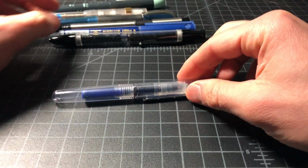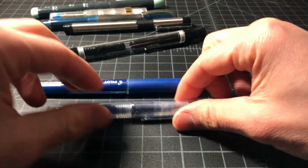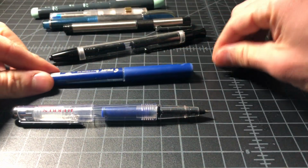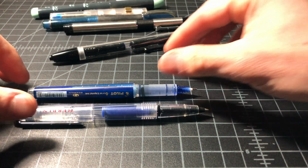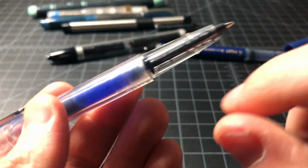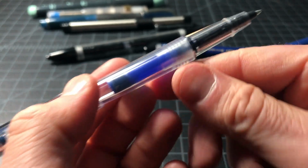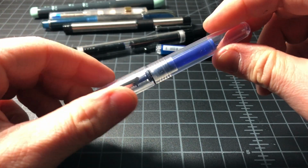It's definitely undersized. Look at it next to this kind of standard Pilot V7. So it's definitely small, but it will post. So posted, it's a good size. All plastic build, nothing too fancy there. All plastic there, kind of standard parts. It uses a standard international refill. This is just a Cove Echo blue. And again, for $12, it's actually not a bad writer.